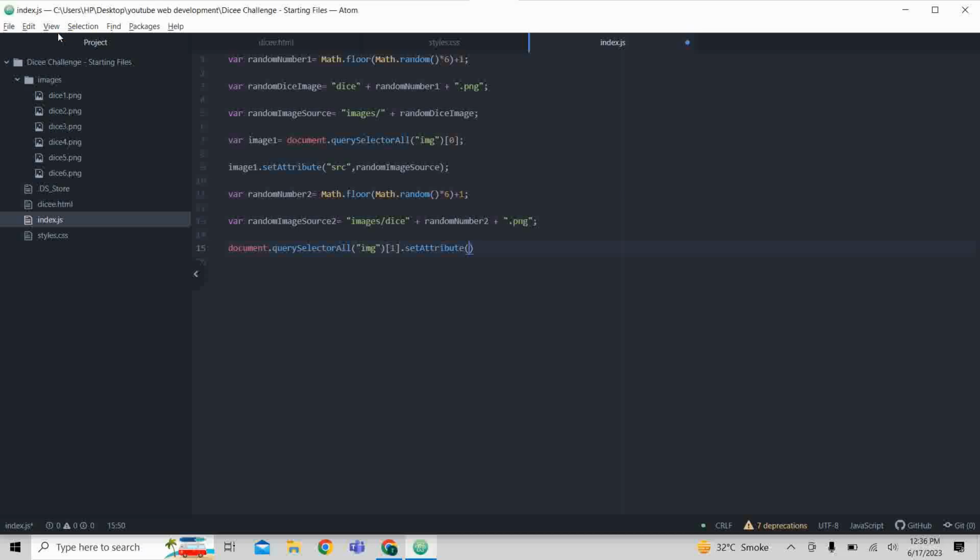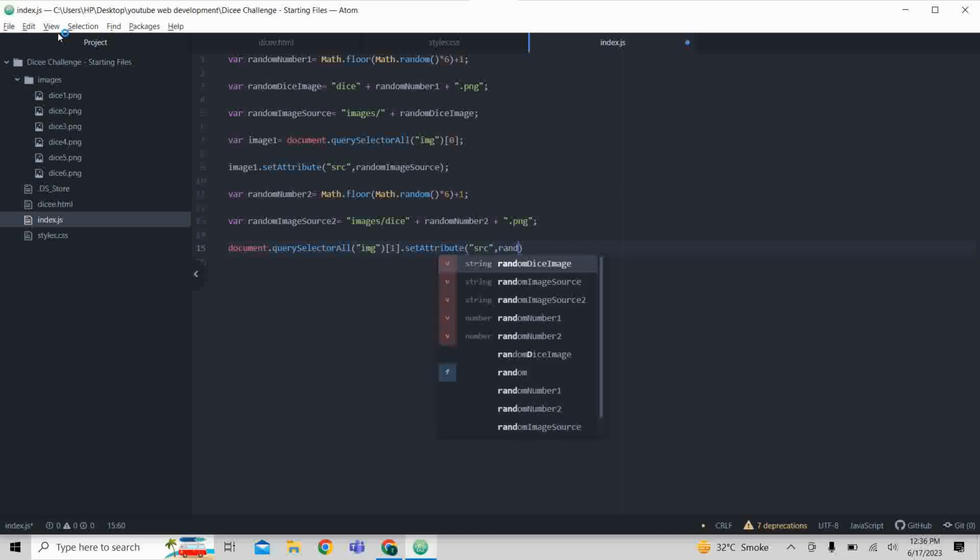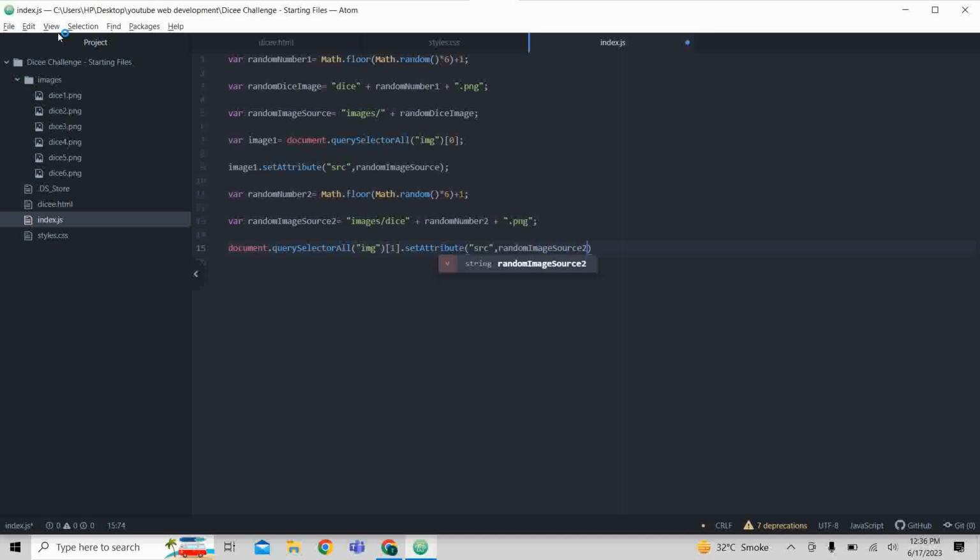We will write there as we did for the previous one, src, the parameters, randomImageSource2.